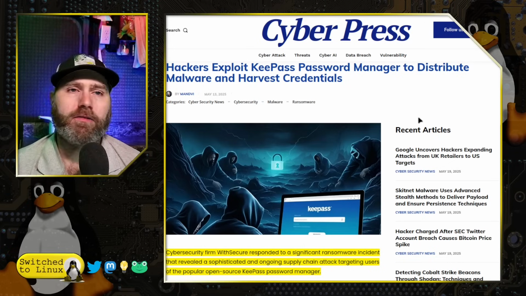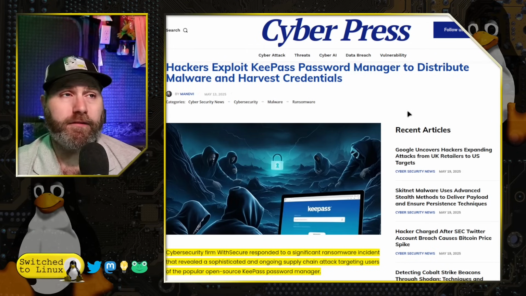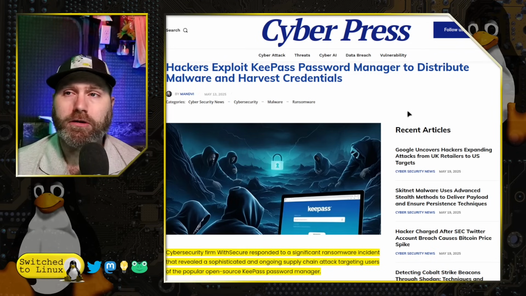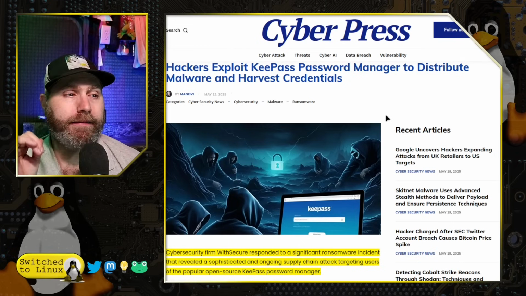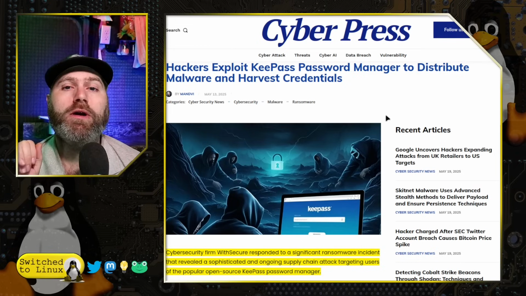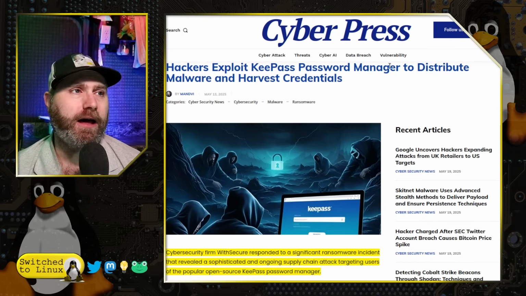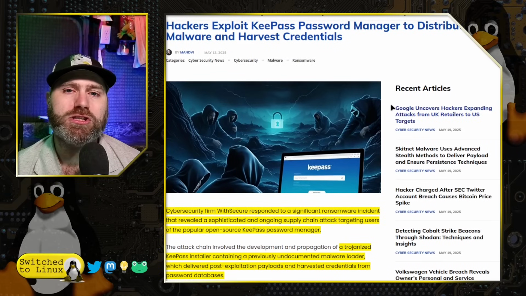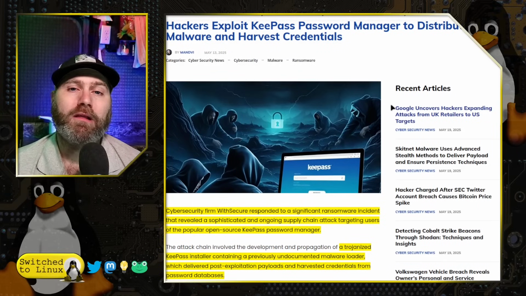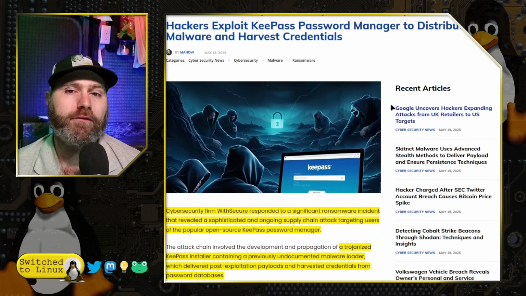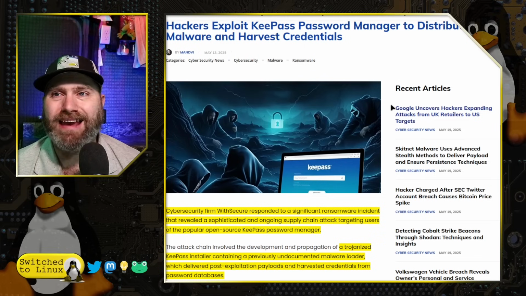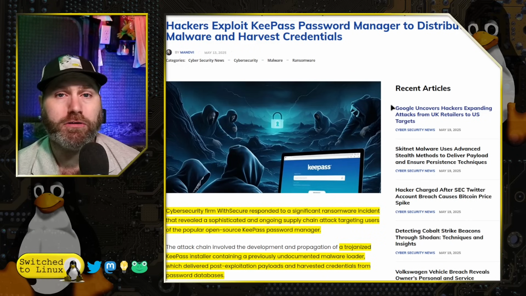But what they did here is a very, very sophisticated attack. It includes typosquatting, it includes the actual open source code, and it includes malvertising. This is a cornucopia, designed to get you to install the malicious copy of this application, and then it will allow it to extract all of your passwords in plain text and send them up to a command and control server.